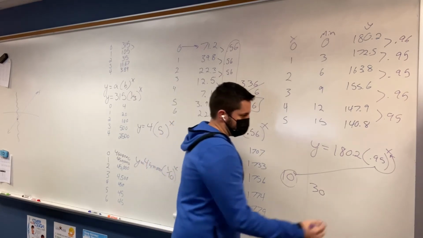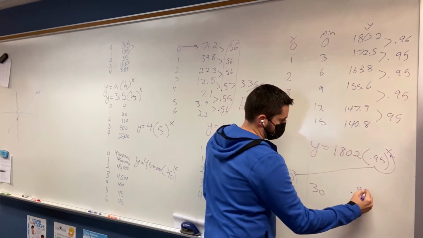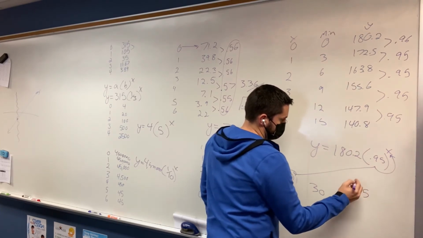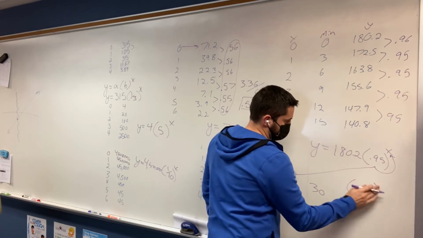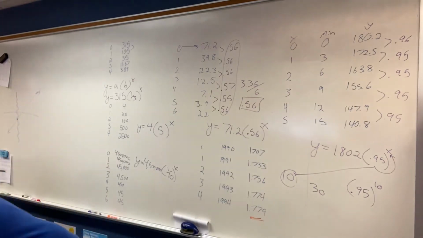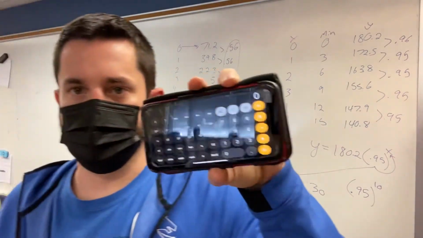When you do this, you would do 0.95. Somebody get their iPhone calculator out and hold it to the side so I can hold it up for this. This is the first thing that I would enter in here. I'm plugging in a 10 for this right now. Okay, sweet, perfect. Can y'all see it?